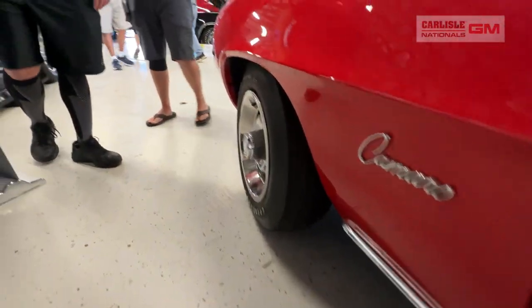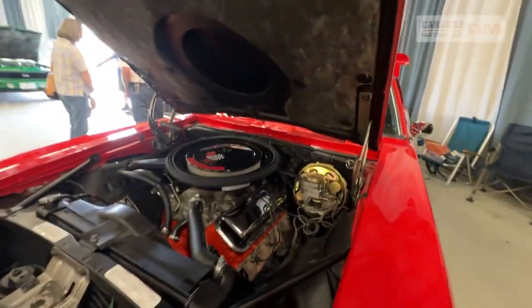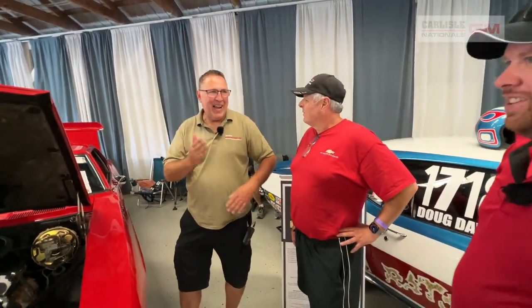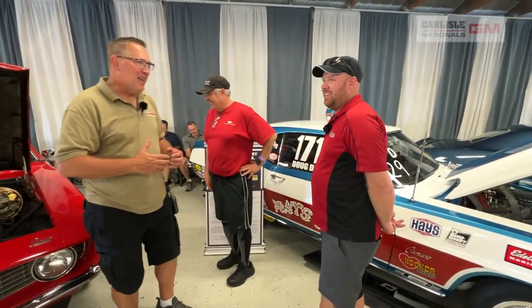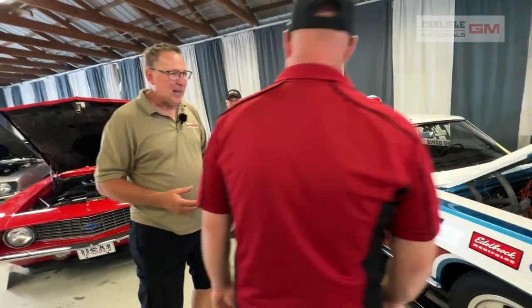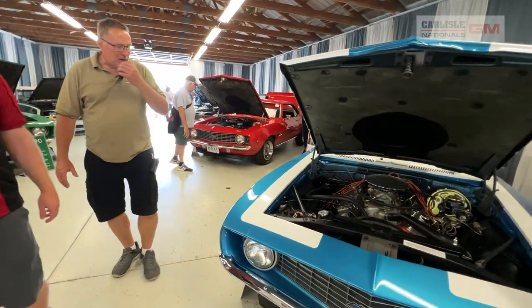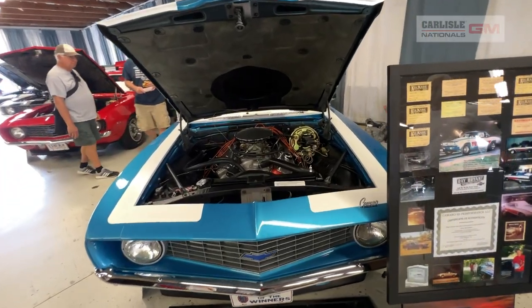You never know what's going to show up here at the Solid Lifter Show. 14 years is quite a feat for doing a display — it's always popular each year. There was actually one year where they almost canceled the show and it didn't go well at all. All the fans were like, 'What are you doing?' They brought it back within about a week.